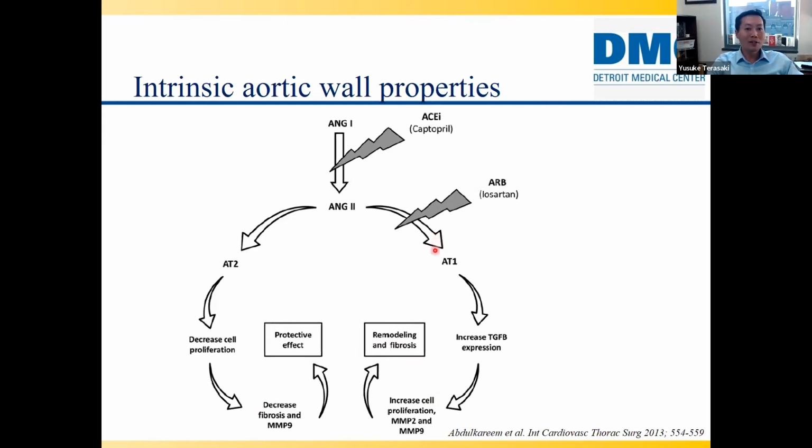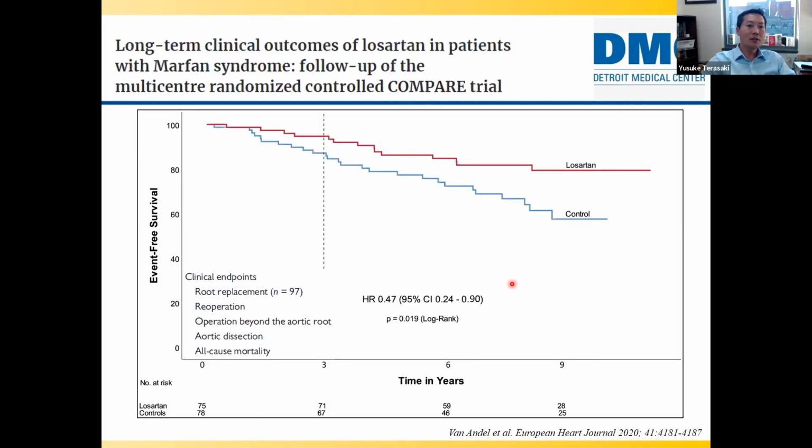Well, what medication is there? There you go, losartan, an ARB. It actually just targets this pathway. And so it might actually have a protective mechanism against the dilatation of the aneurysm. Is there a study? Yes, there's a study. This is a study that came out of the Netherlands. This is not for bicuspid patients. This is actually for Marfan patients.